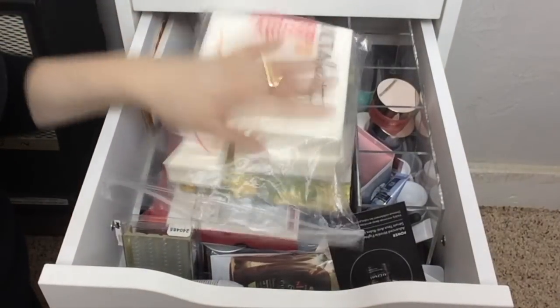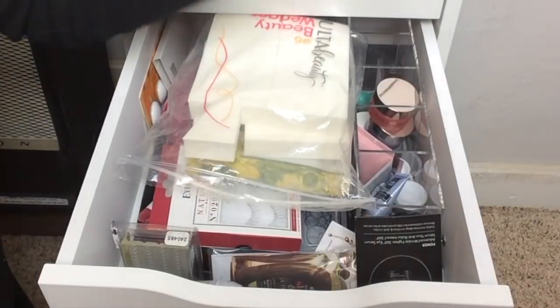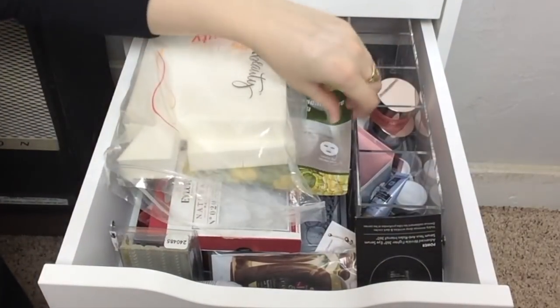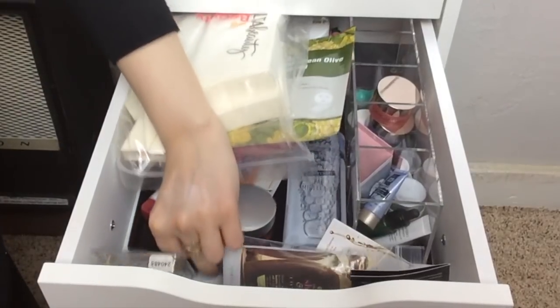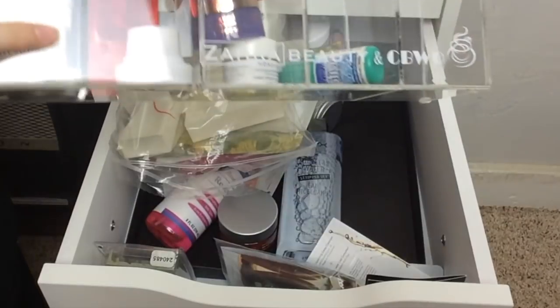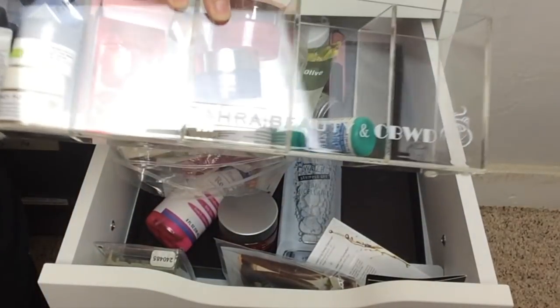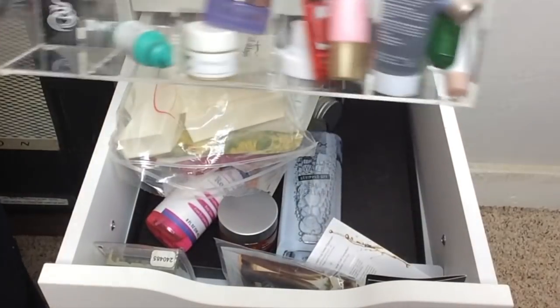And I have my makeup wedges from Ulta Beauty. I love using these to set my under eyes. I really need to do something about this. But if you look, I do have a box top underneath holding all of this. And then I have this here. I actually have 3 of these. This was a collaboration between Zara and Coffee Break with Danny, and these are so nice.